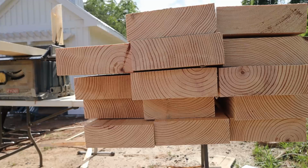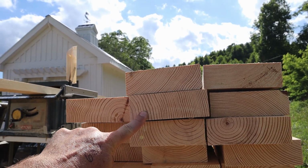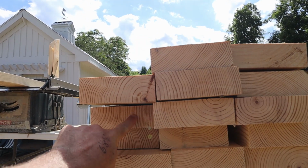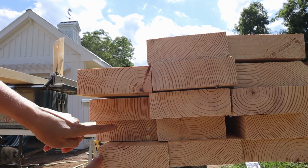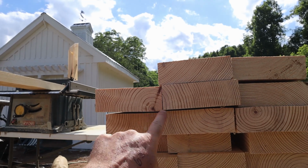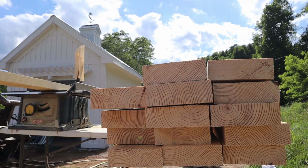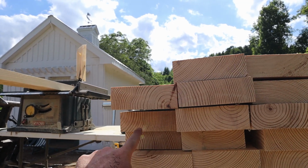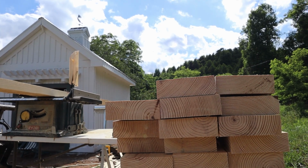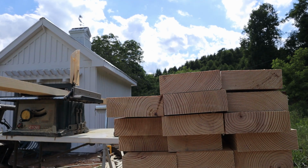We got all these cut. Remember I was telling you all about the grains and quarter sawn? This is a really nice piece right here. It's hard to see. This piece is more flat because they go horizontal like this. This one's good. This is really nice. This one has pith. That's not very good. This one's all kind of all over the place. So as far as consistency, you can really count on this piece and this piece and this piece. So if you're shopping for wood, go to the end. Look at it, depending on what you're using it for.